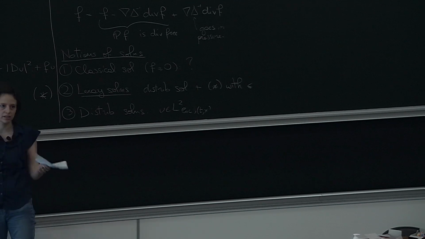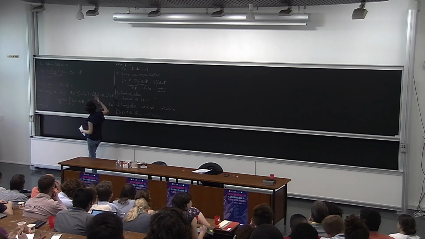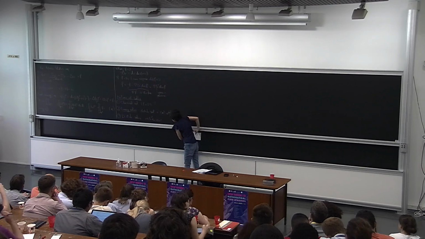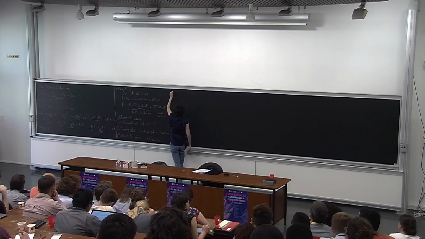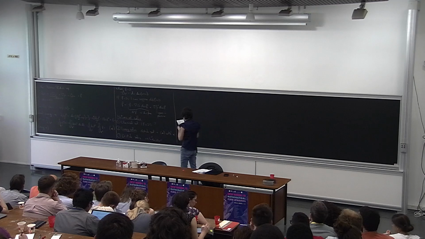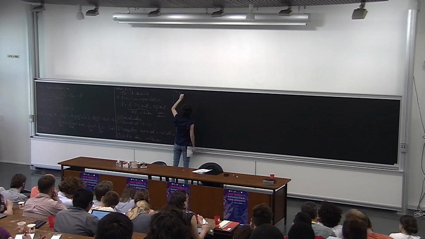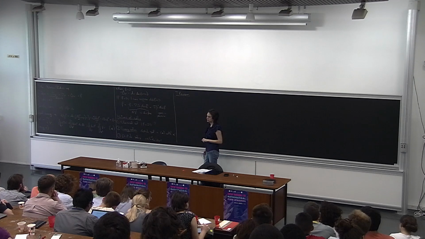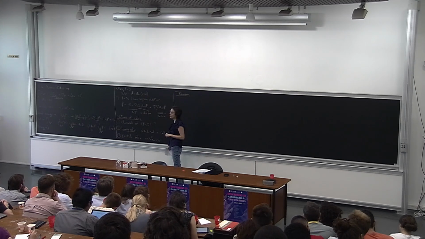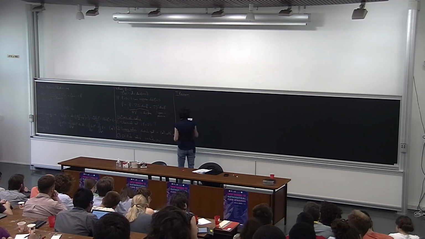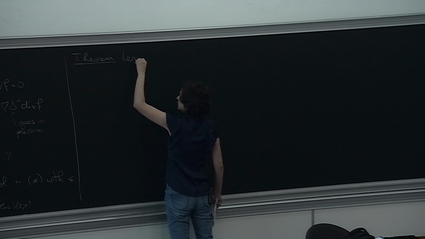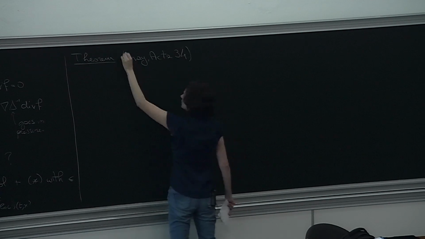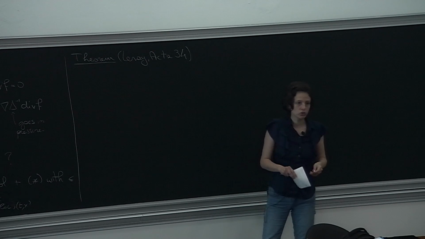You could do it between two times s and t, and so you have really a decreasing property of the energy. But yeah, it will not change. Both notions are fine. And the important property of Leray solutions, which is this breakthrough of Leray in '34, which was also one of the papers which popularized the Sobolev spaces and used Sobolev spaces in PDEs. So Leray, 1934, is that Leray solutions exist.